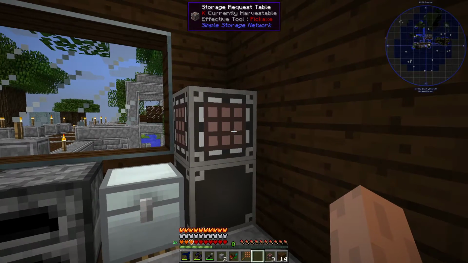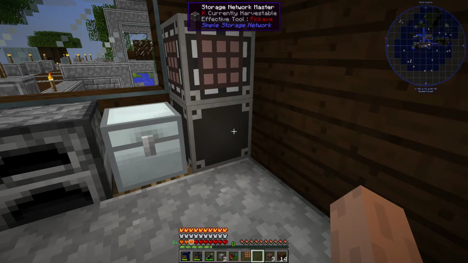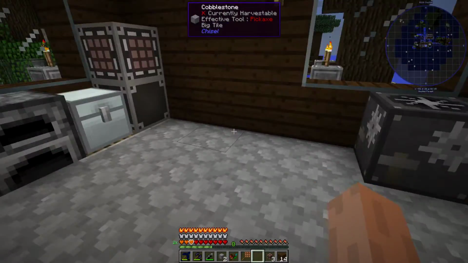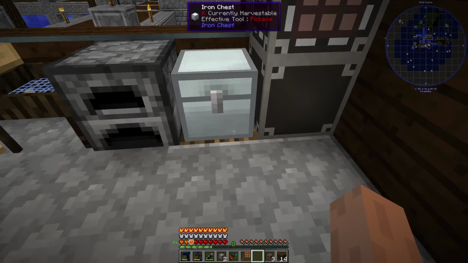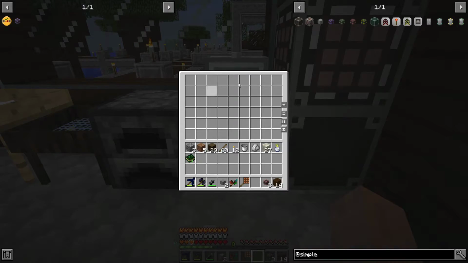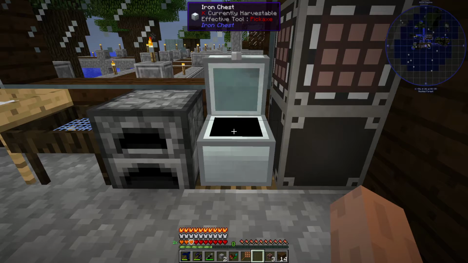So obviously we have our request table up here. We have our network master here. Then what I did is I moved our whole setup of our smelting right to this chest here. So as you can see, there is that hopper underneath it. And then I have this chest on top, so we can throw in any of our ores right there.